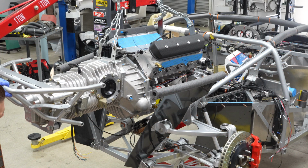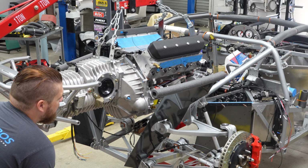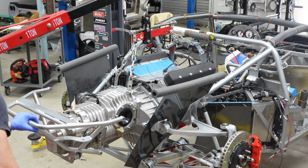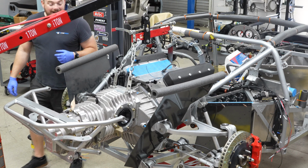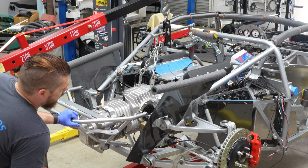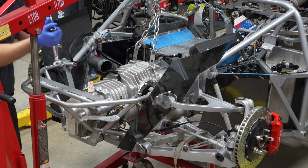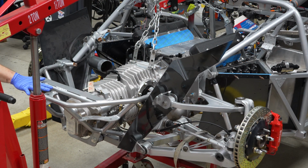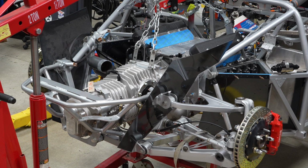This is a very careful dance. Let it down just a touch. Oh yeah, I'm already feeling better about that. This is really going to be right behind me in the car. All right, here we go. Transmission mount installed. The engine mounts are in and bolted down. The only thing left to do is get the engine crane out of the way, and this is looking incredible.